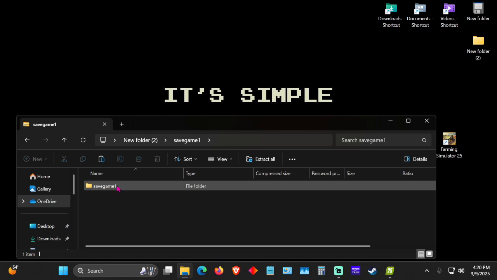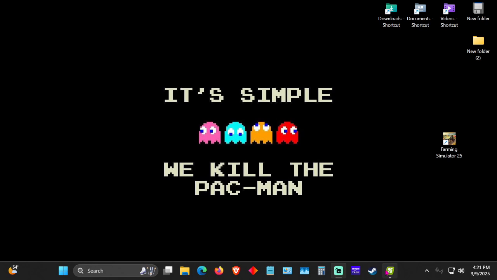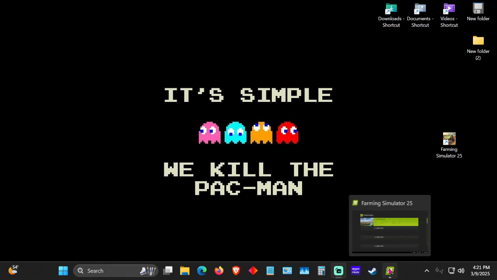But the important thing is when you put it in your Farm Sim 25 folder, you got to delete that save game out of that folder first, and then put this in and it'll replace whatever number. So if you want it to be 8, it'll go to 8, whatever. If you have any problems with that, just leave a comment and I'll help you walk through it.